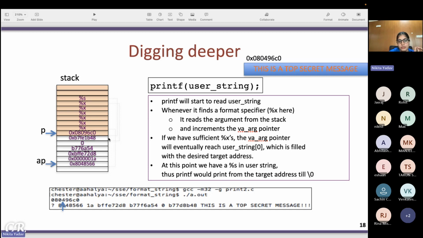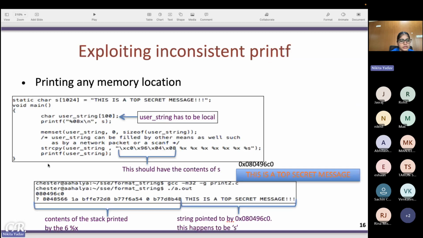But why, particularly for this example sequence, 6? If this is the layout, then 6 is because initially your AP was here, and whenever you see a percentage x, you're going to print the value here.